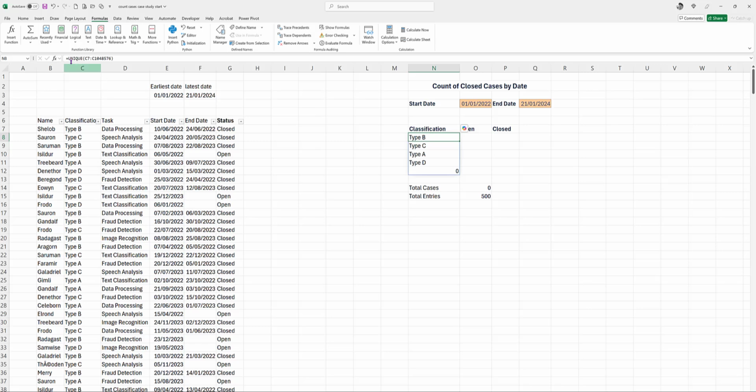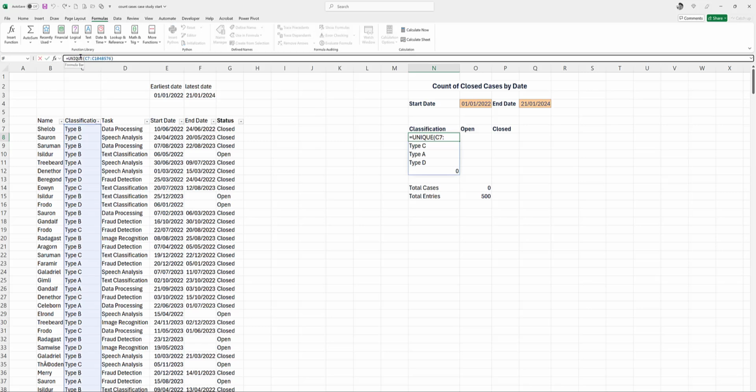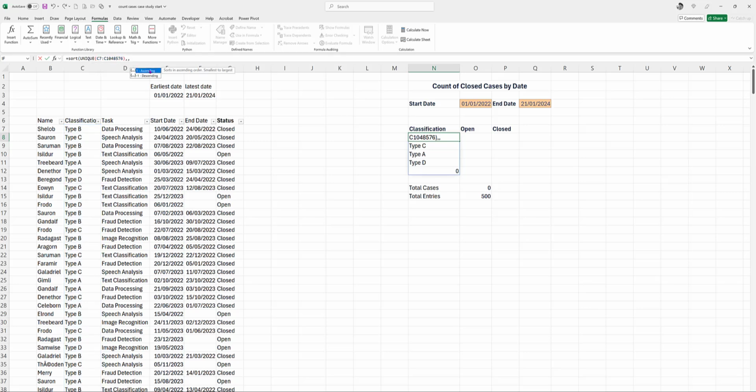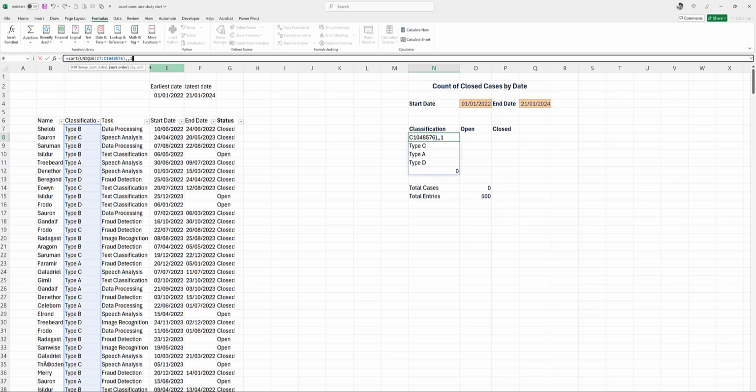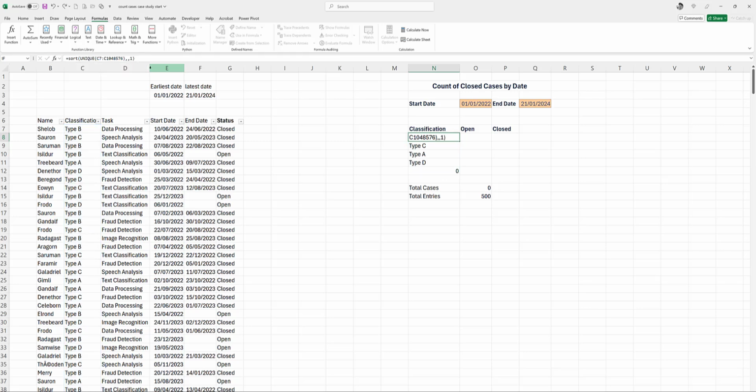I click up here, click between the equals and the U, and put in SORT, open the bracket, and the array is the first bit there, UNIQUE, comma. I don't have any particular sort index. I go to sort order, I want it in ascending order, so I double click that one, then close the bracket and press Enter. You see it's sorted alphabetically, which is what I want.